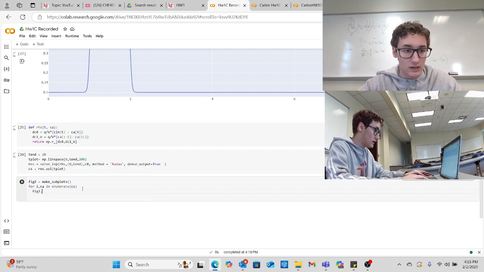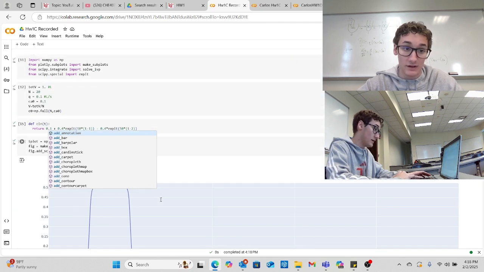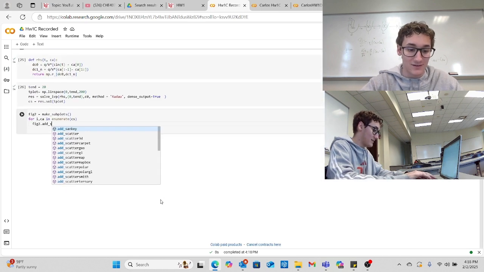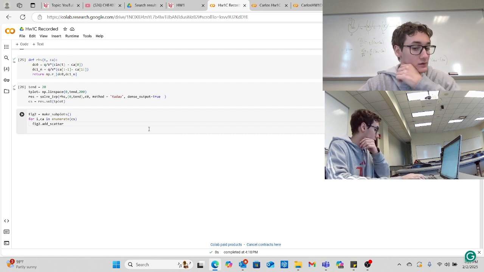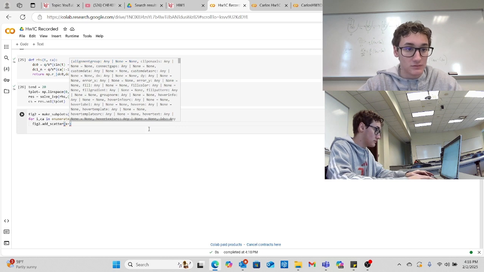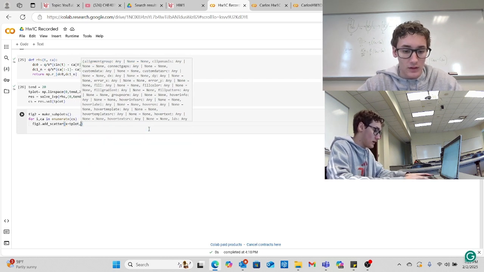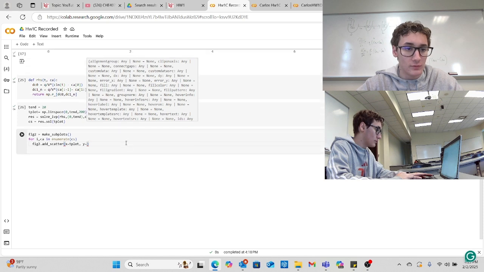So we can do fig2.add_scatter. Let's see, I messed this up last time. X equals a time plot, and then Y should equal, what do we want? What is Y supposed to equal?